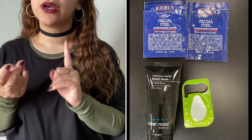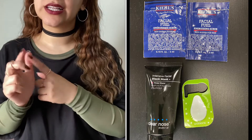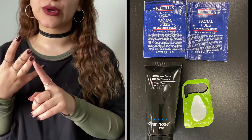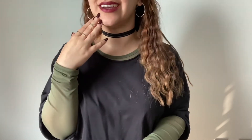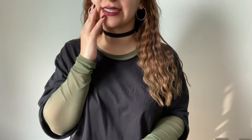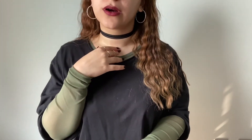Then I have scrubs and masks. I had two sample Kiehl's Facial Fuel Energizing Scrubs — they were for men but I used them myself. I also had the Clear Nose Intensive Facial Black Mask plus Rosewater — I absolutely did not like it; I hate peel-off masks. I also had the Watson's Sleeping Mask, just a tiny sample. So three samples and one full-sized mask. I really need to target my masks — I'm so surprised I didn't go through more.